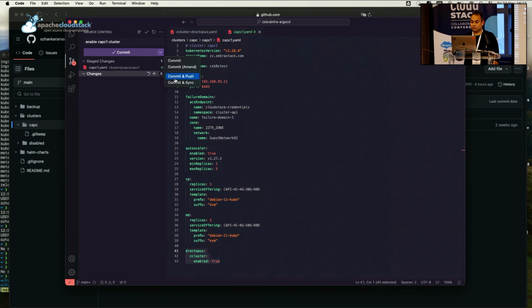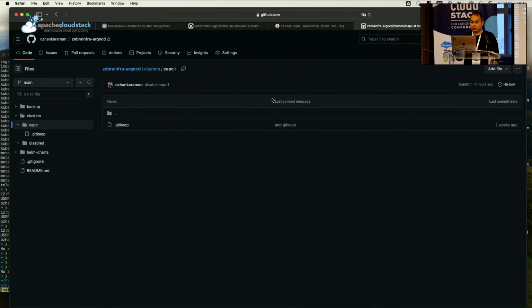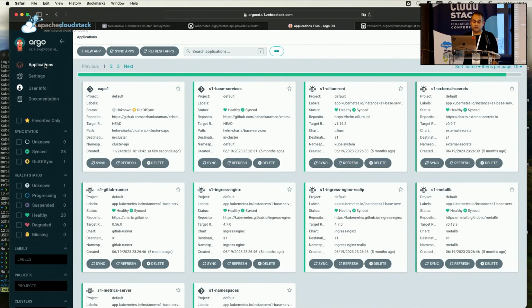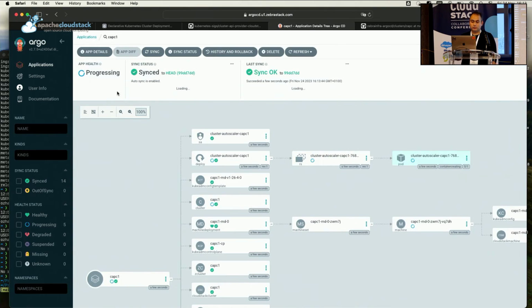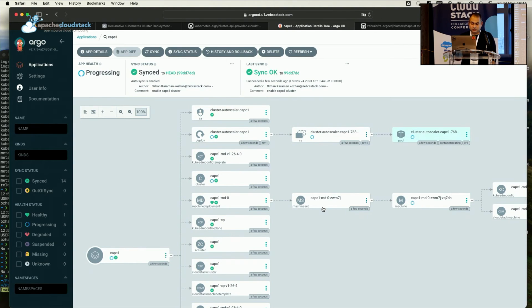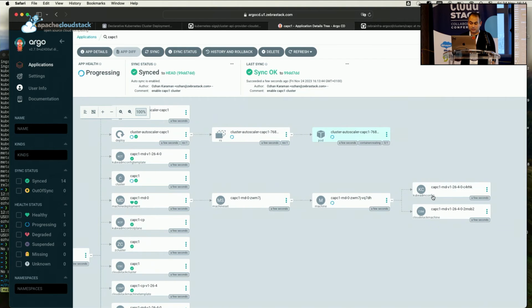Okay, so the file is here, and then ArgoCD is monitoring that folder. There is a webhook which I'm using, so it directly noticed, hey, there is a new cluster definition. So it starts to build the cluster. You see, it starts to deploy machine sets, machines, kubeadm configs. Those are the configs that Cloud Init is using.